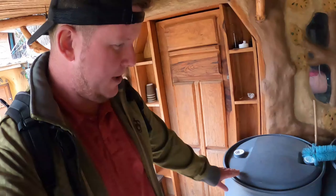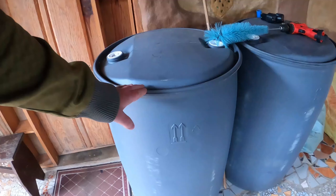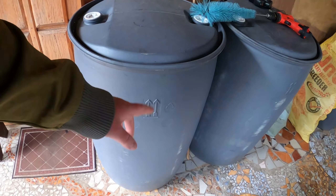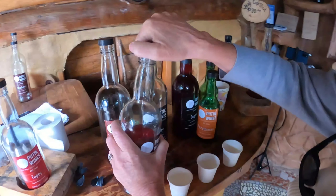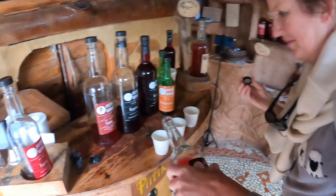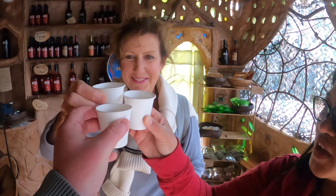The owner was telling us that these barrels have to be special barrels - not just any rain barrel you get at your hardware store. They're specific barrels for wine because the taste could transfer off the plastic and ruin the wine. He's very strict on the process and how he does his wine. Okay, you're going to do the honors, Mama? Half shot each - so that's 20, 40, 60. To family and adventure!